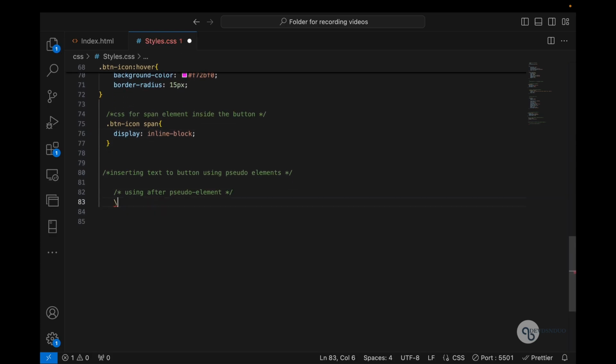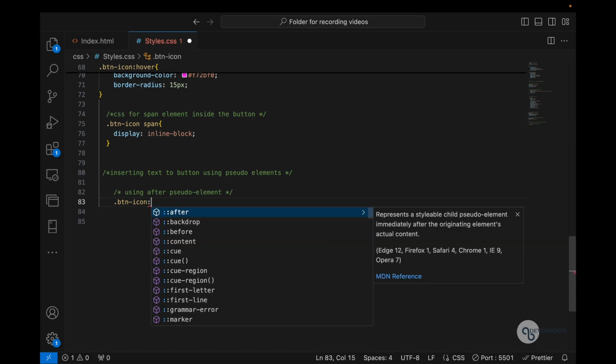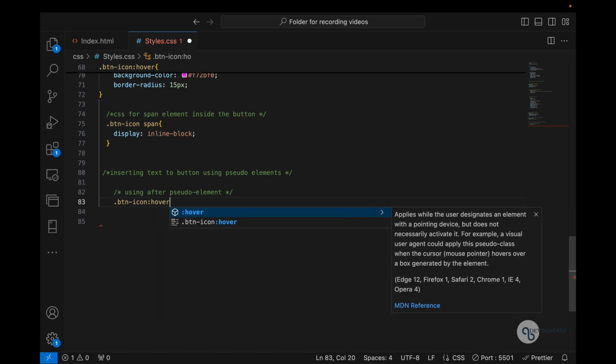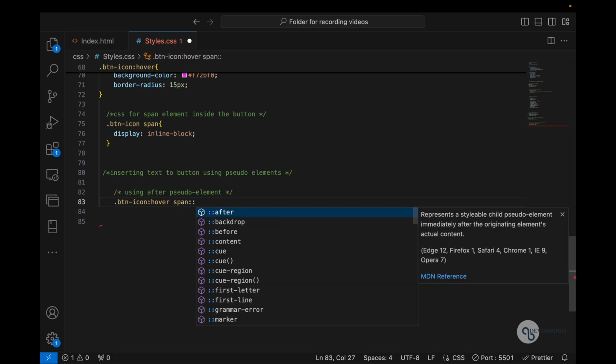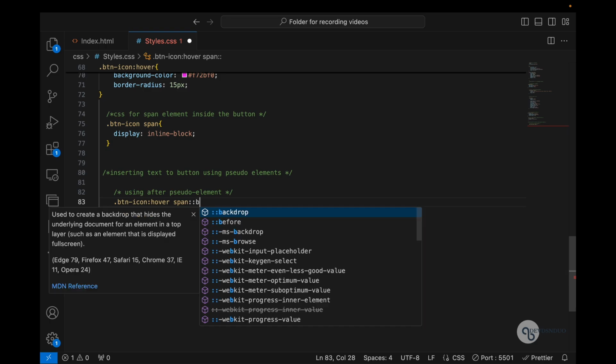So right here, now to add content to your span, we'll use the class button when the user is hovering. So hover, we want to target the span elements, and then add content before.